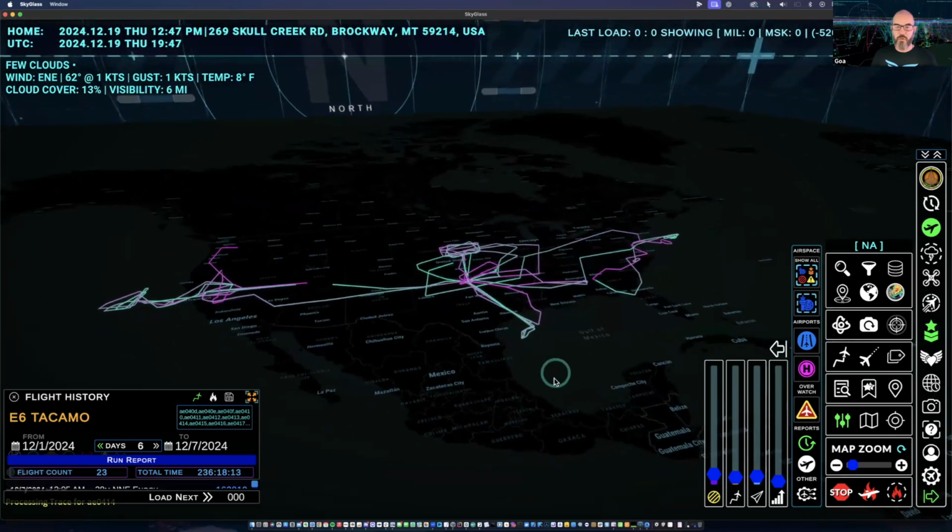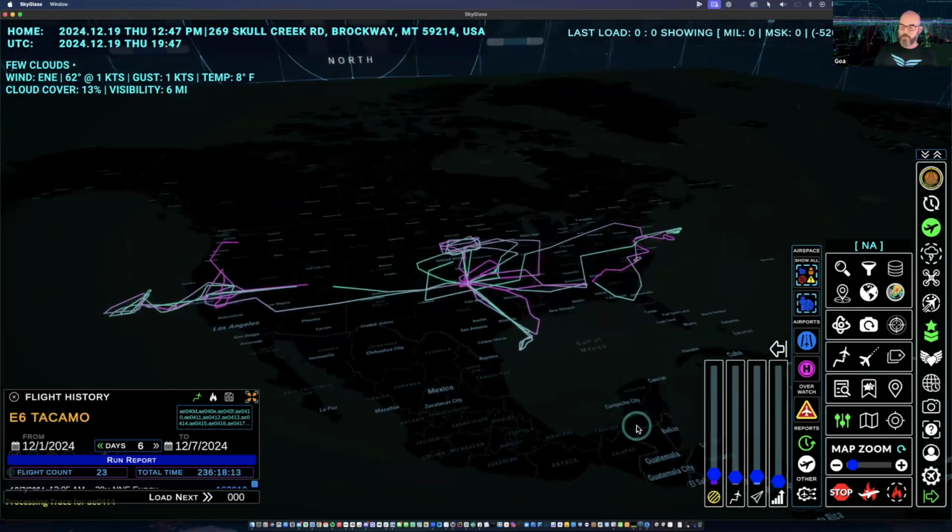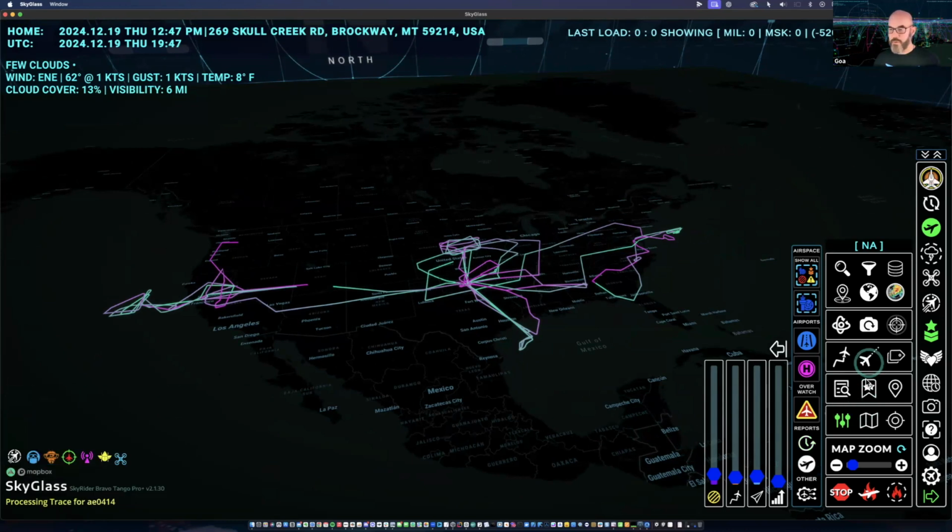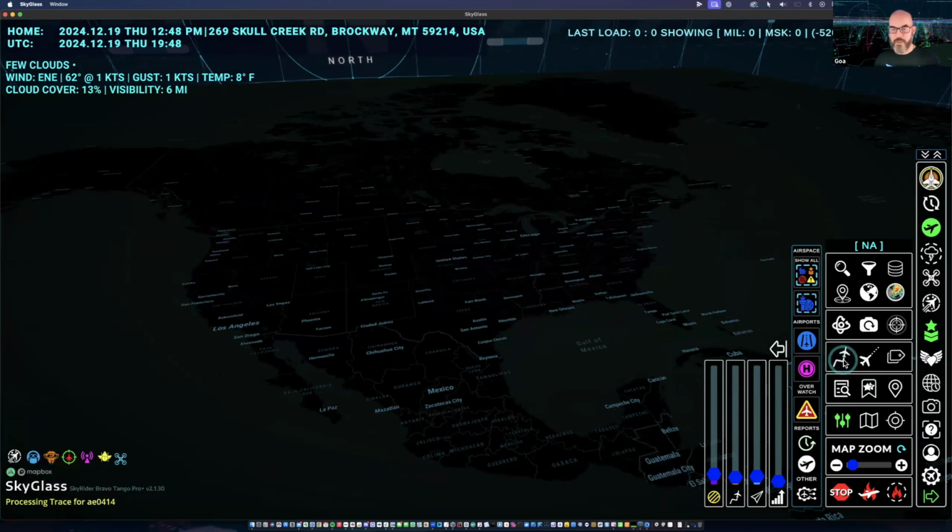All right, so what is the difference between a flight history report and an operations report? Let me show you that. So I'm going to grab all these hex codes by just copying and pasting. And I'm going to turn off flight histories. I'm going to turn the traces on and off, so that we'll clean those traces out. You could also hit the burn button to do that.